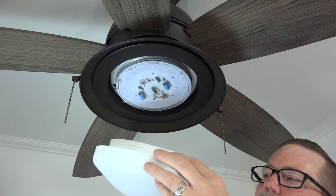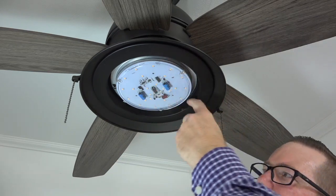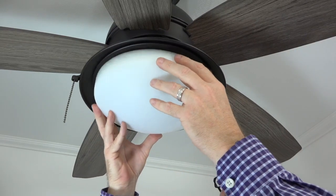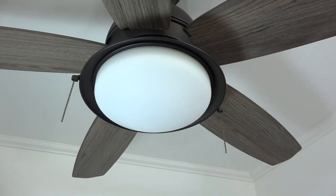The light shade uses a twist lock system to connect to the fan. There are 3 flat sides on the light shade that will align with the 3 nubs inside the light kit pan. Align the flat sides of the light shade with the 3 nubs in the light kit pan, then press the light shade up and twist clockwise until tight.